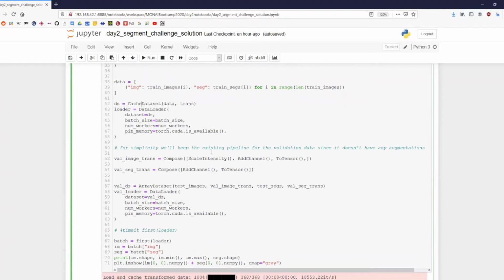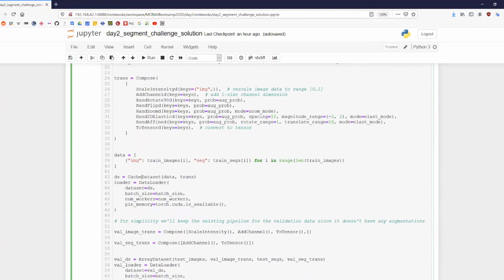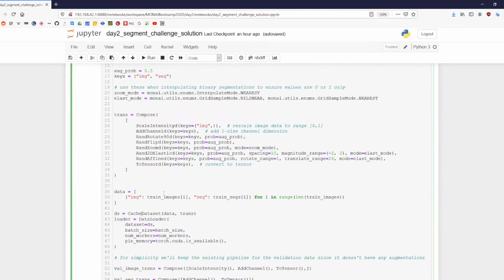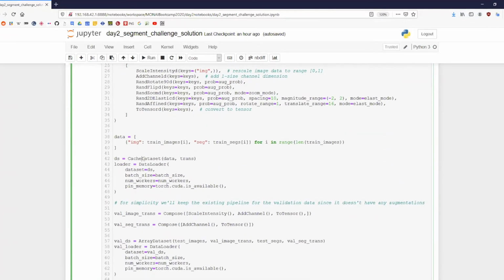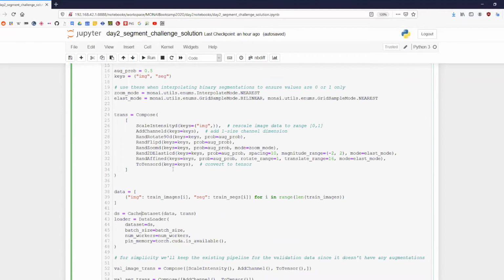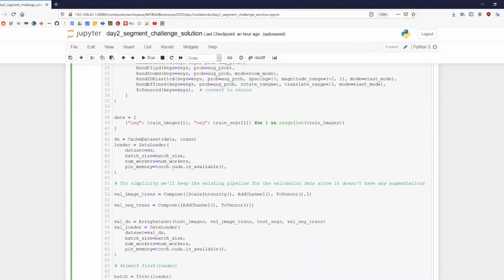There's really no way of combining the two, and because we're using dictionaries here, there's really no need to be using it. So the solution was to do it this way, where we convert our sequence of values into a sequence of dictionaries, and then use our cache data set to cache the first 2 operations. That does give us some speed up, so it is worthwhile to do that.